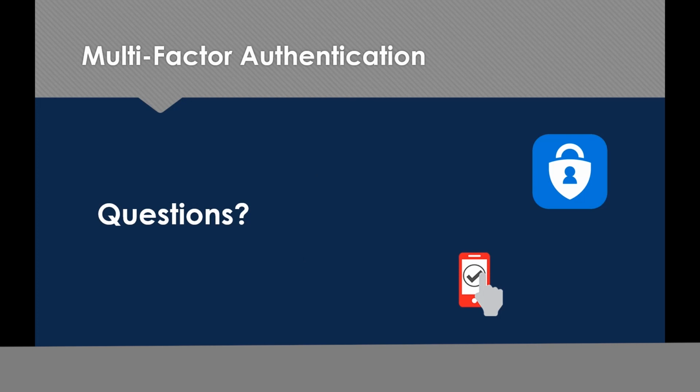Fantastic. Hey, we use Google Workspace instead of Microsoft 365. What would you recommend for the authentication app for that? I had not set it up for Google Workspace yet, but I know Google Authenticator is an option. I use Google Authenticator personally for some personal accounts, although depending on how it gets set up through Google, it may allow you to just scan a code in any third-party app. So if you happen to have the WatchGuard app already, you might just be able to go into it and add a token and then scan the QR code for Google. The reason that we recommend sometimes using the native app, like Microsoft, is because they integrate better and work better with their own applications. Sure.